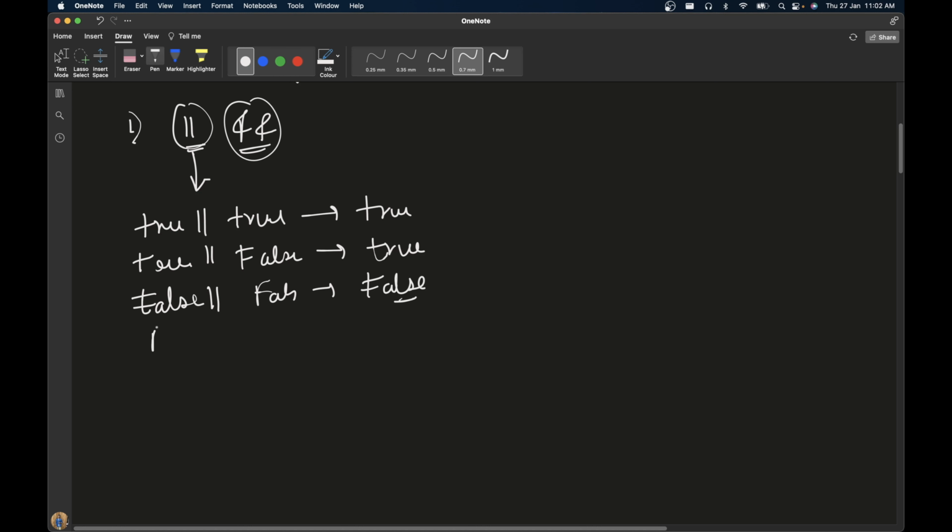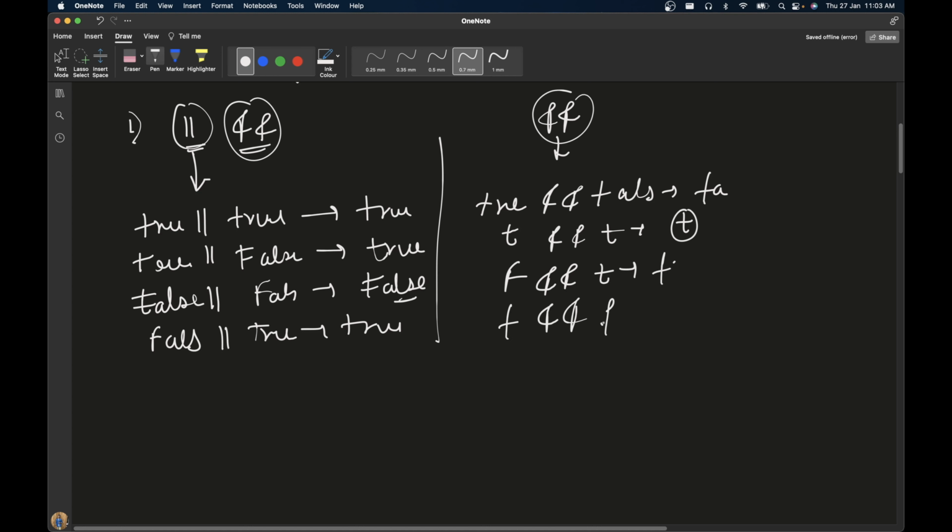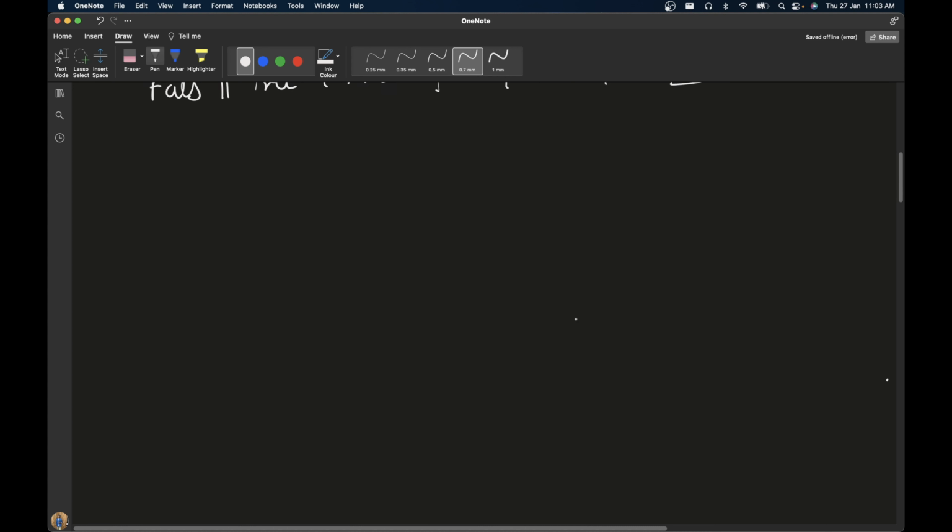And the last case, if we have false or true, the answer would be true. In the case of AND, if we take true and false, the answer would be false. If we take true and true, the answer would be true. If we take false and true, the answer would be false. If we take false and false, the answer would be false. Okay, so we will use this concept in our question.